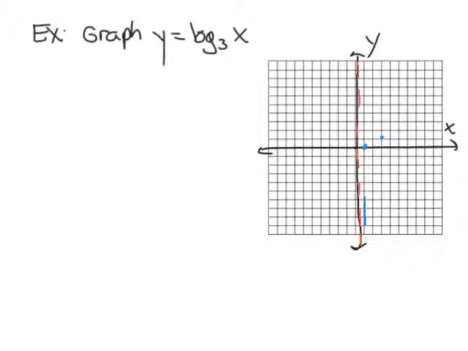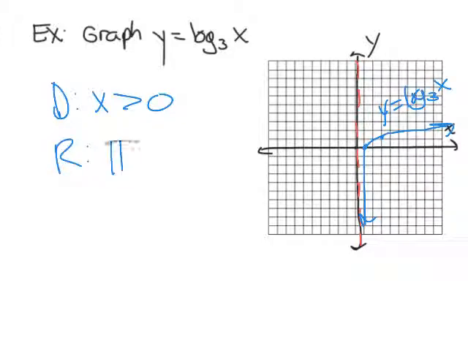And now remember, my graph does not terminate. We have arrows on both ends, and there's only a vertical asymptote, not a horizontal. So that's what my graph looks like. Y is equal to log to the base 3 of x. The domain is going to be x is greater than 0, and the range is going to be all reals. Now we're going to start applying transformations to this.